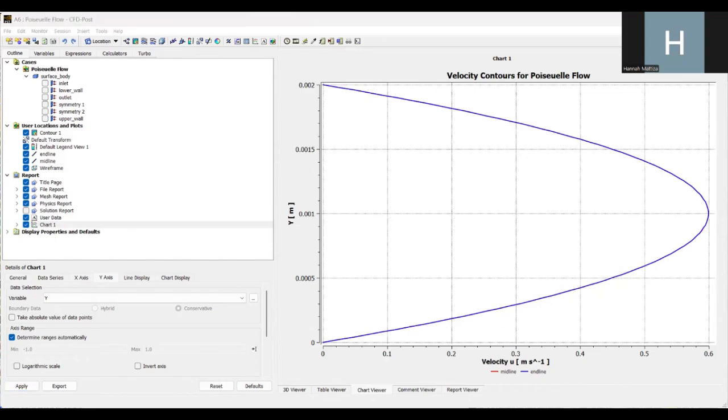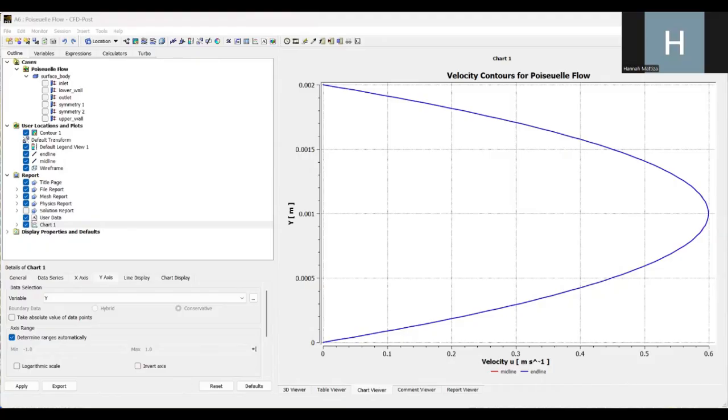So I changed my height for the Couette flow to 10 millimeters and the length to 1500 millimeters. And for the hybrid, I changed my length to 240 millimeters and the height to 1.6 millimeters.